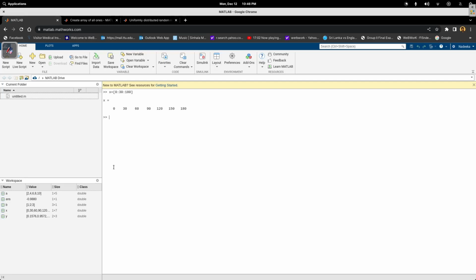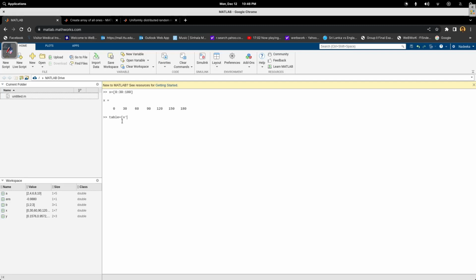Now I need to convert. So what I'll do, I'll create a table. Recall that we can use vectors to create a matrix. So I can say x dash, then the next column.